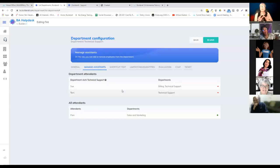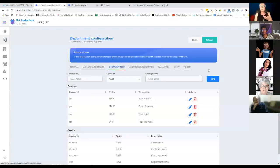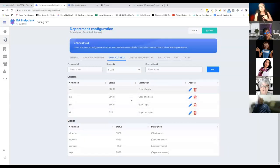Yeah, you can structure the hours. Here, let's just move through it. Next is the shortcut text. Here's where we were talking about building these messages that are going to help you sort out the issue, not really who it's assigned to, but the issue. This is where you're going to set and configure as many of these custom messages as you like. Now, the basics are fixed. You can't change these down here that are fixed. This is kind of a shorthand for your support attendants, whoever is managing the queues and answering the questions. These commands are something that they'll end up knowing and memorizing because they use them so often.